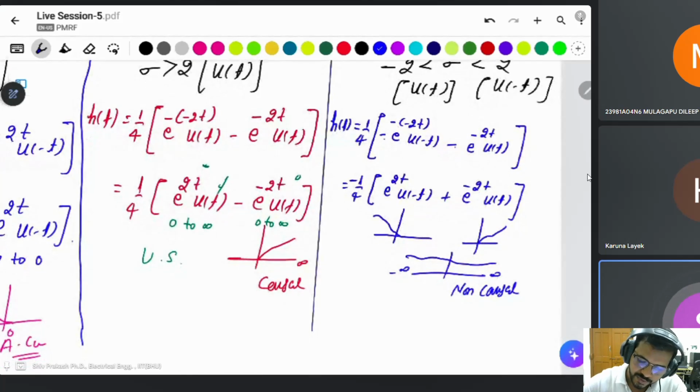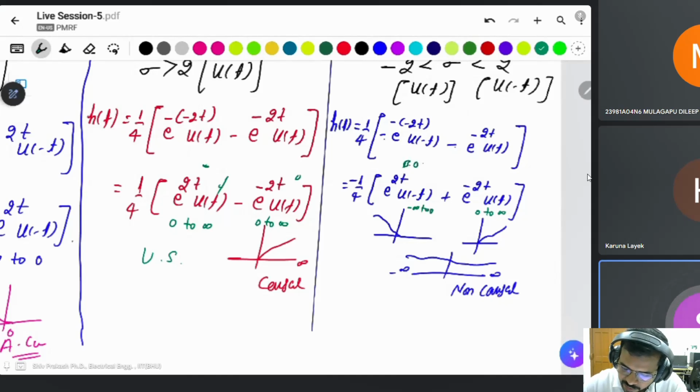Then what about the stability? Same thing. The u(-t) function varies for time t from minus infinity to 0. The u(t) function varies from 0 to infinity. Put the value minus infinity here. If for minus infinity the value is 0, it means bounded output. If you put 1, this will be 0. If for 0, it means 1. 1 will also be a bounded system. It means this is a bounded output.